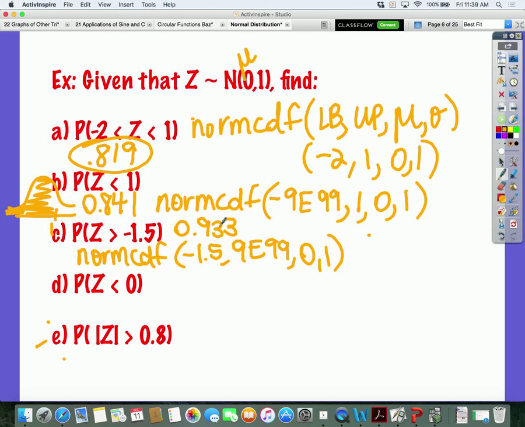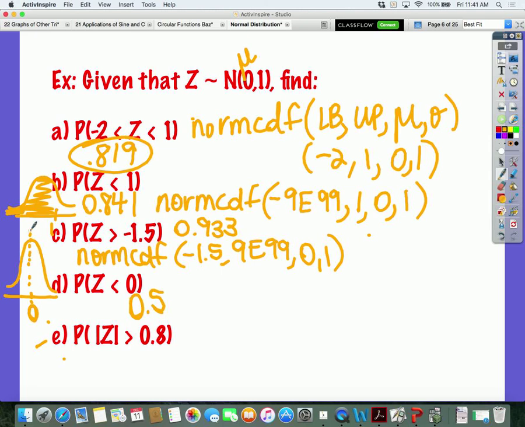Alright, do D. It should be 0.5, because think about it. If it's 0 in a standard normal distribution, to the left, right, isn't 0 the mean? And if you notice, all your means, no matter where they are, are going to cut the bell curve in half. And what's the probability underneath the curve? So it's always going to be 0.5 if it ends up at the mean. So you didn't even do the calculation. I can smart count.